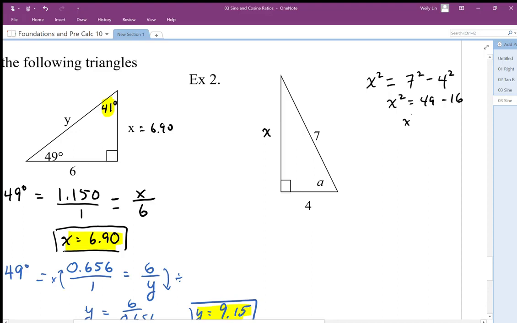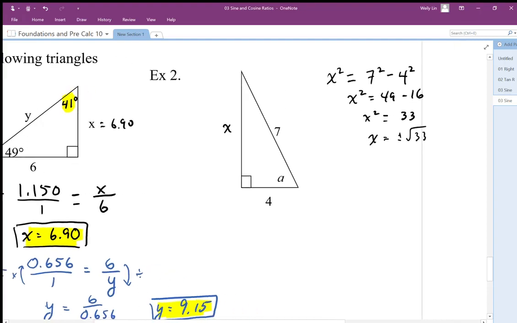So the shorter side has an area of 33 squares, so the side length works out to be plus or minus square root 33. And again, we only use the positive version of this because we're talking about length. So this length here is going to be about square root 33, which is a little bit shy of 6. So it's about 5.9 or somewhere around there. So I have all three sides of the triangle. So I'm almost done here because all I need to do is figure out the angle.